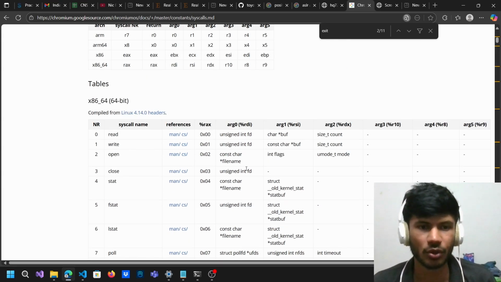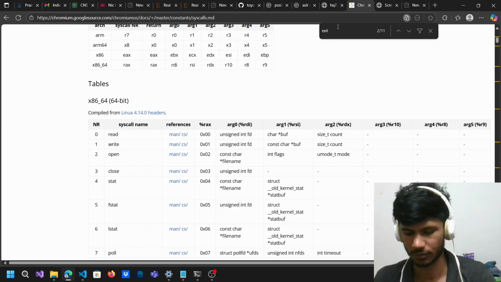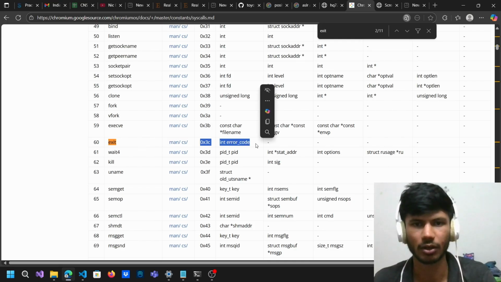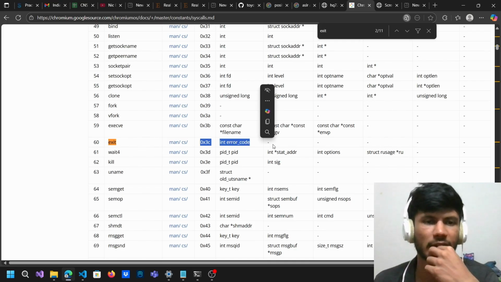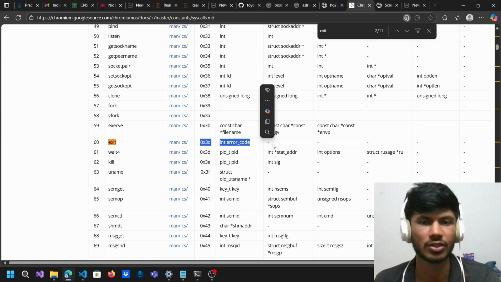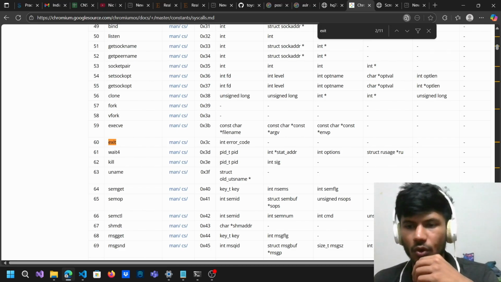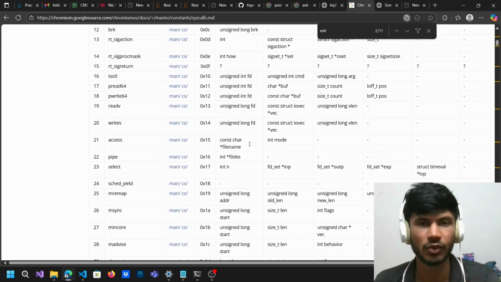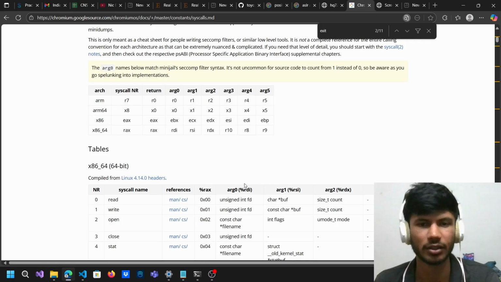Same thing. So if you look at exit, so exit has 0x3c and this int error code. So exit 0 is what? It is a success. Other than 0 is always an error. Okay, so other values are all errors, and if you look at this int error code, that is our first argument, this RDI.